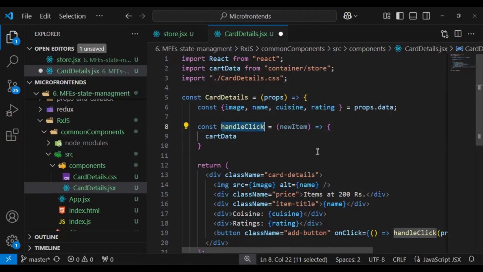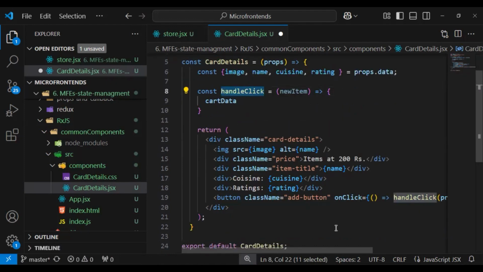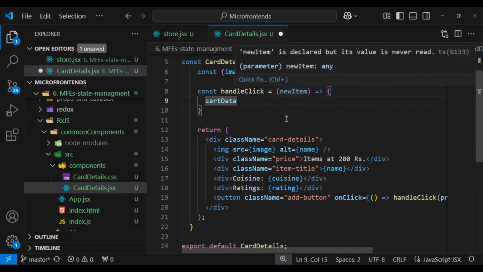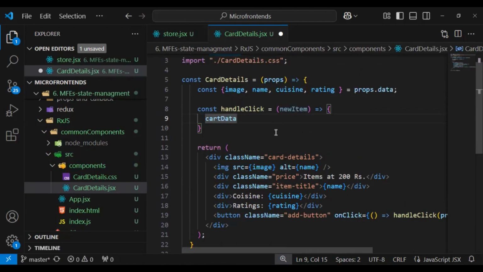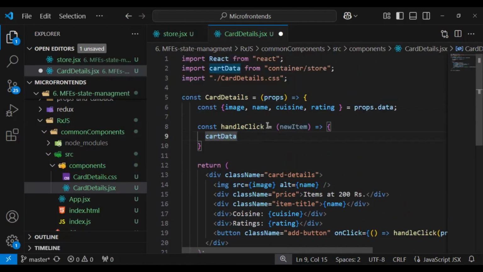Now we are in our handleClick method, where when we click on the add button, this method gets called, and here we are getting new items as a parameter. And now somehow we need to send this new item to our parent application. This is very easy when we are going with Subject. We know that a Subject is used as an observable as well as an observer.